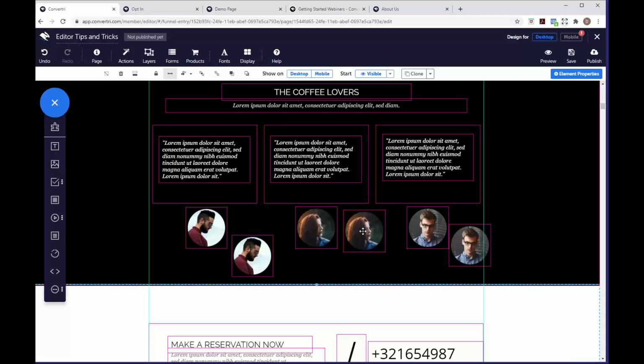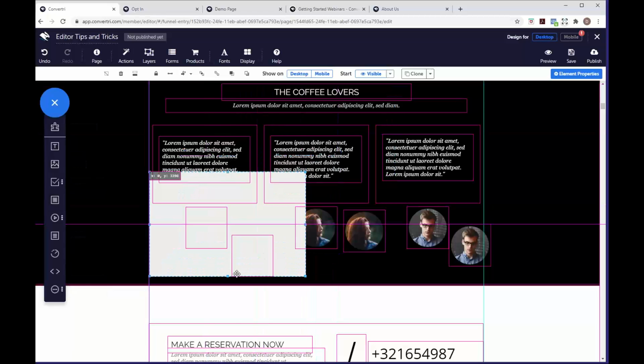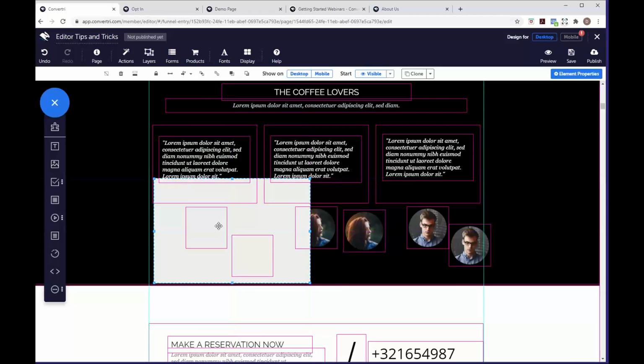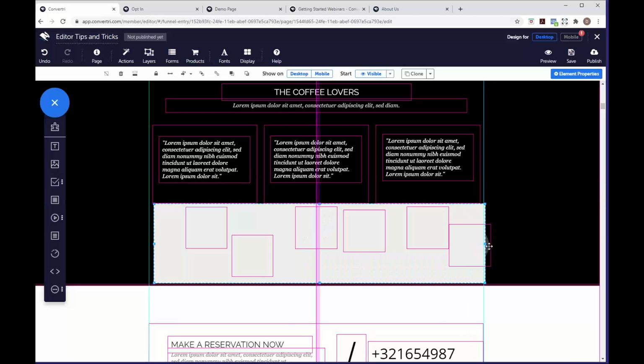And the last thing that I want to show you before we get into our explanation of how to make a page which mobilizes well is some more of our alignment tools, because I think these are really useful when you're building pages with a lot of elements. They allow you to just save so much time. So I'm going to show you how we can sort out these messy images so that they're nice and neatly aligned. So we're adding a panel, and we're doing this so that they're all contained within it.